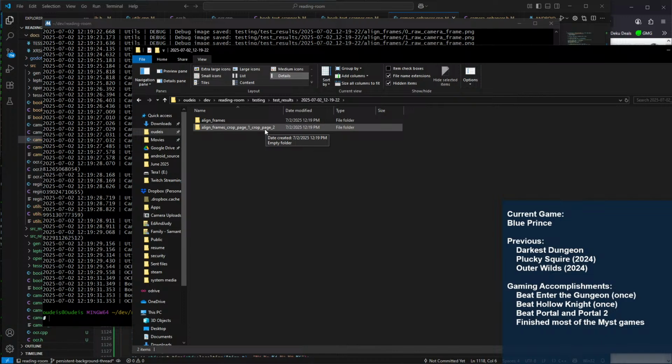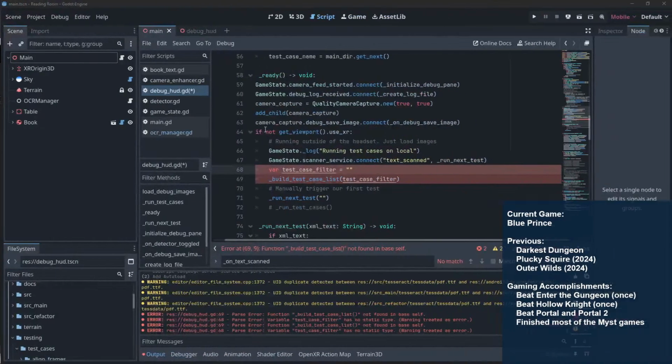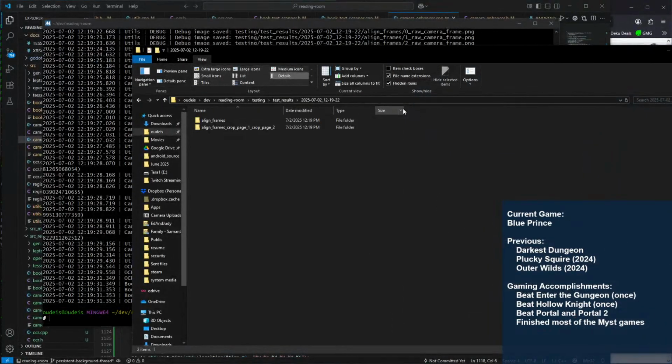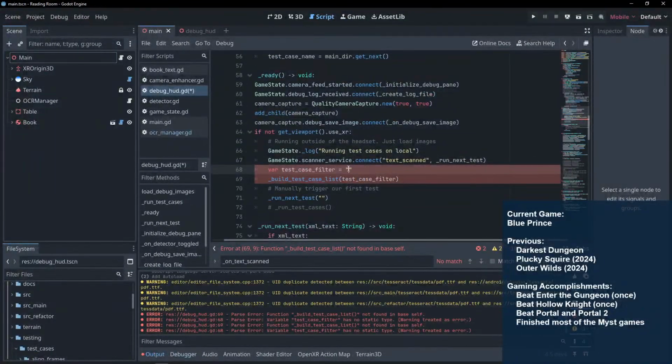And so then I can quickly run the battery of all test scenarios where there was an issue with cropping. I could just do crop page. Crop page would get all scenarios where we have cropping issues. In this case, I'll probably just do crop page. Now, ideally, this would be something that gets passed in as an argument from the command line. But we'll get to that. I'm not going to worry about that just yet.